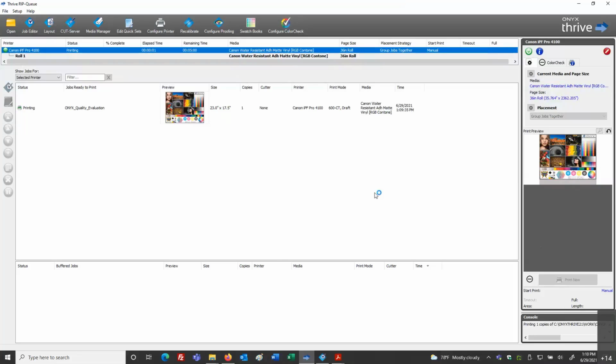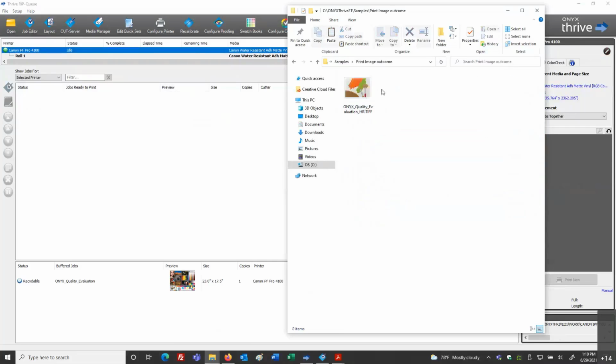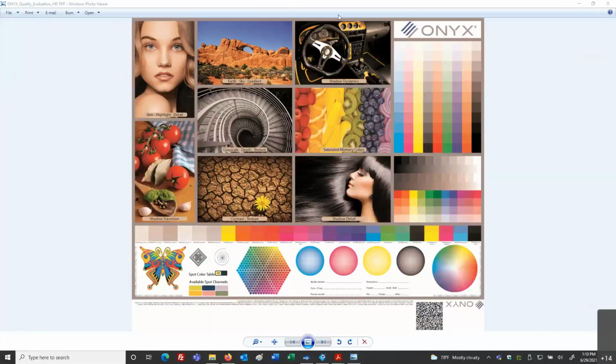Now, just to show you a visual example of what this looks like, since we're not together and I can't have a print in my hands, I'm going to open up my print image outcome folder and show you what this would look like. So in this example now, you can see my ONYX quality evaluation. At the bottom, we can see the print label. There's the logo I used. There's the QR code.